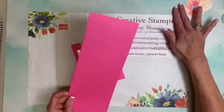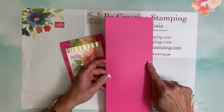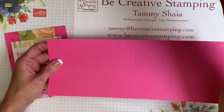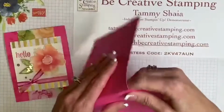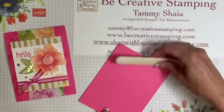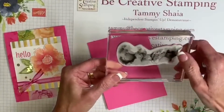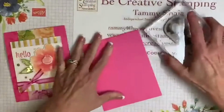And let's go ahead and we're going to start with our card base. Now, our card base is 4 1/4 inches across, and it's 11 inches long, okay? Carol, I'm even impressed with my die cutting. I just literally hold my breath. That's what I do. All right, so let me get the bone folder here so we get a nice crisp score line, all right? And we're actually going to add a background, and this is a super cool stamp. Look at that. And that's part of this stamp set, okay?